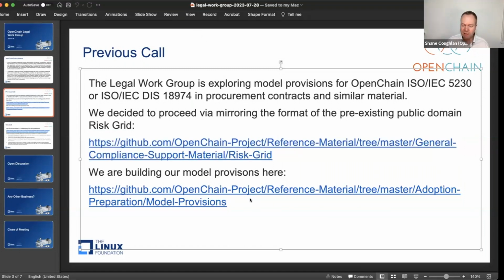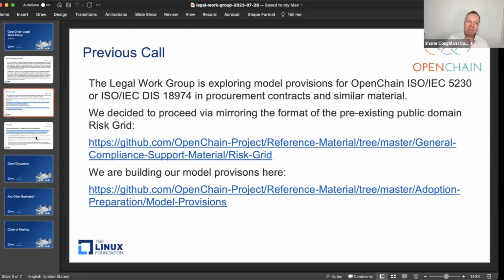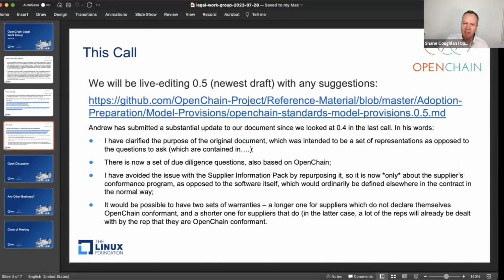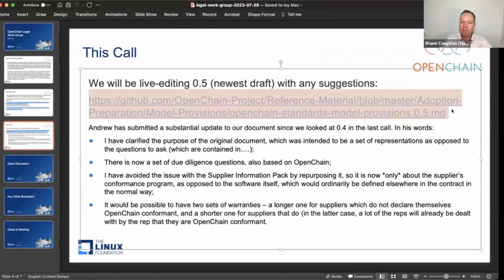Now, as it happens, we were beginning to look at pretty much mirroring the risk grid. And then along came Andrew with some fantastic ideas and material from Moorcroft and Orcrow. And he basically did 98% of the hard work for us on pulling this together. The last call, we got to essentially the fourth major revision of the document. And we're now on the fifth, where Andrew has yet again contributed more material, which might have pulled it together and allow us to go and pretty much publish the document very soon.